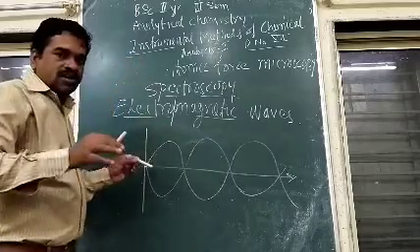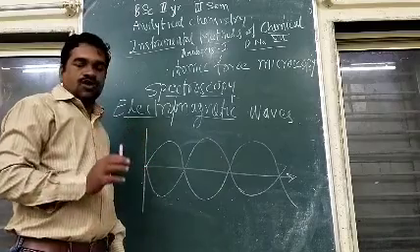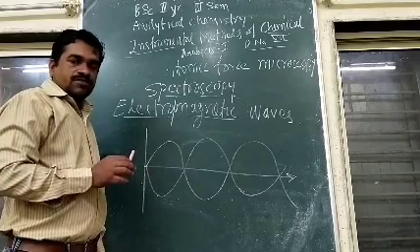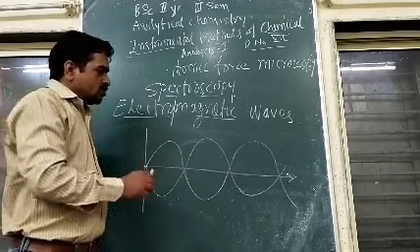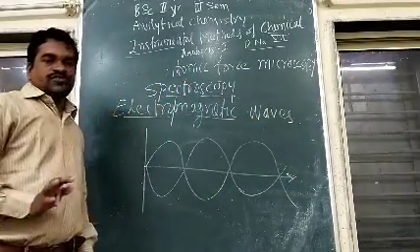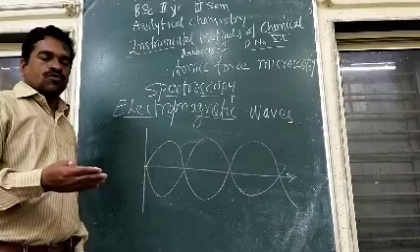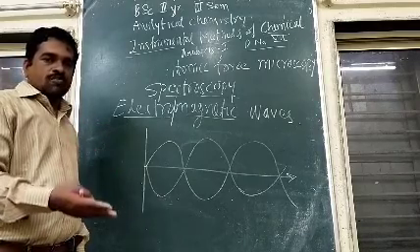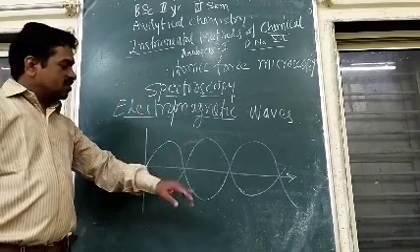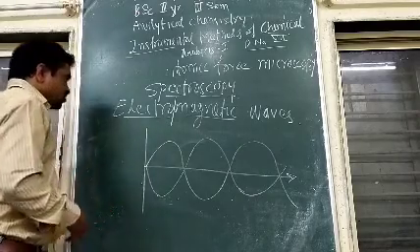So in an electromagnetic wave, there are two components, one electric component and one magnetic component. These two components vibrate in directions which are perpendicular to each other as well as perpendicular to the direction of motion. Now, how to characterize these waves? All the properties of a wave which we use to describe a common wave are applied to this wave also. First, we describe it by wavelength.